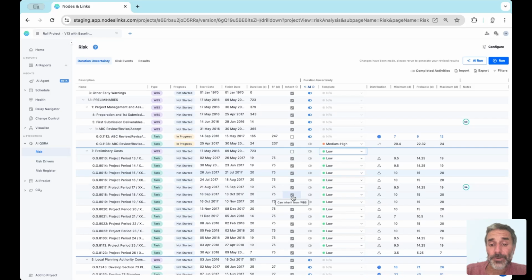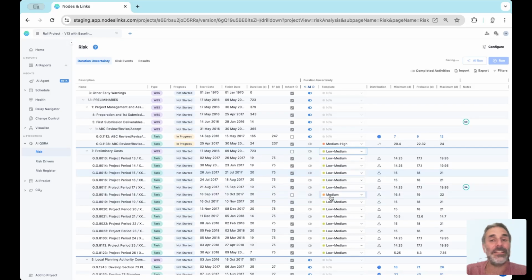Notice that if I don't want to do that on everything, I can simply remove it, click here medium, and now even if I change something, notice that this activity remains as is. We also offer comment functionality because we believe in collaboration. So I change the risk profile. Done. And that way everyone can see those comments, what you did and why.